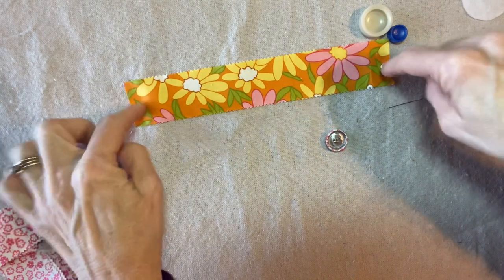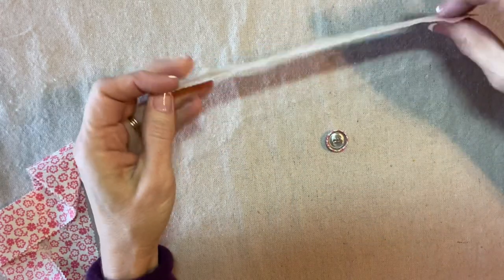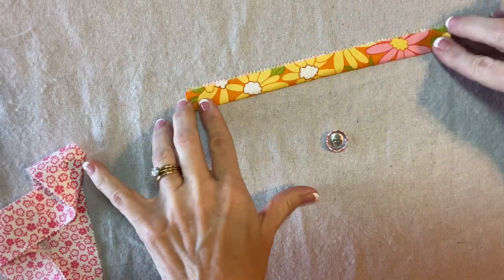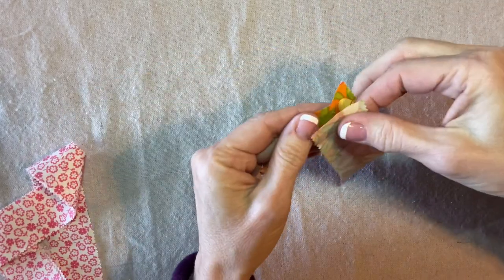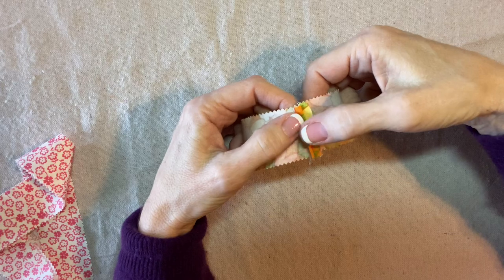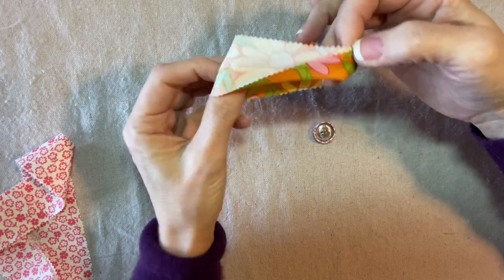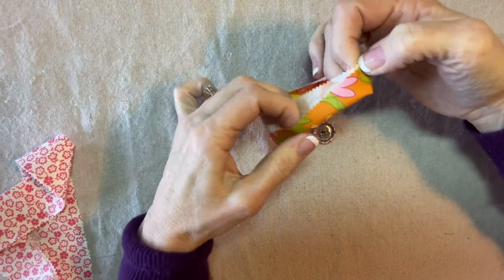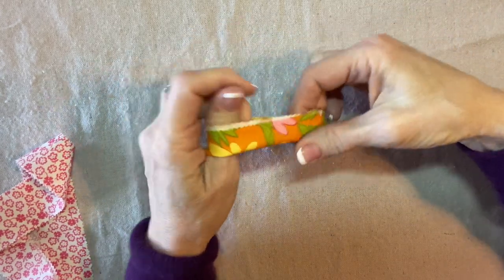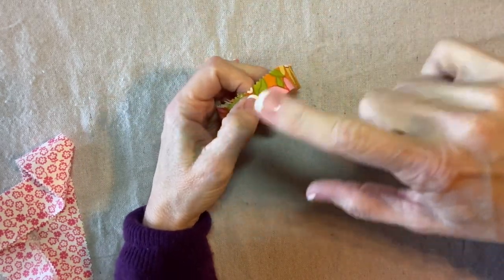For the little ruffled petals, I have a nine-inch length of honey bun strip. I'm going to fold this in half with the wrong sides together, press it, then open it back up and seam up the ends. Here's my little ring. I'll fold it back the way it was pressed and then gather this by hand along the folded edge so that the little pink edge is the outside of the flower.